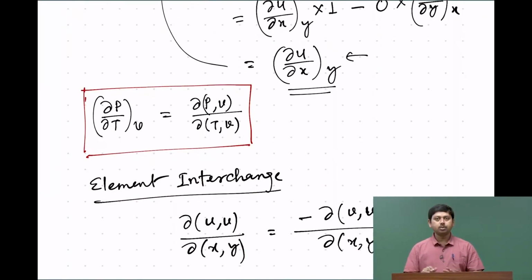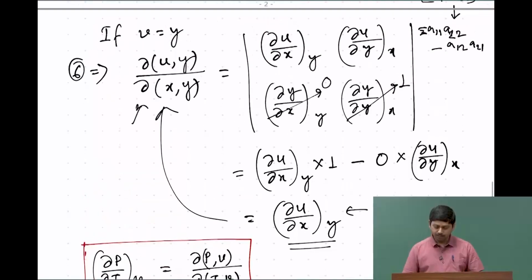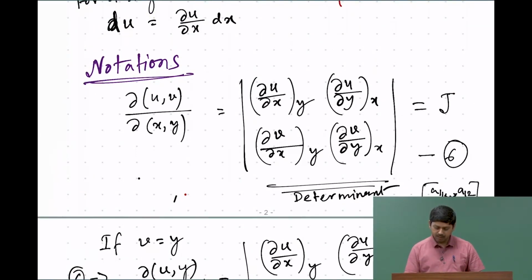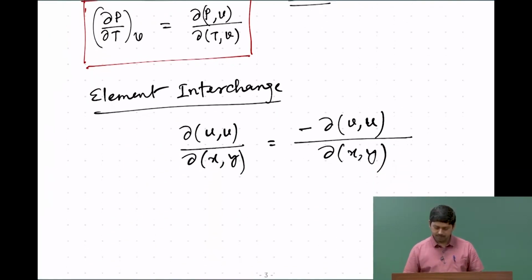Once you understand this rule, you will see that later on it will become very easy, but right now it might be a little bit of a learning curve for some of you. So, now you see, when you interchange the element, v becomes u and u becomes v, we are essentially interchanging the rows. So, I am interchanging one row, and the rule of the matrix is that the determinant will become negative, and that is why it becomes negative when you change that.